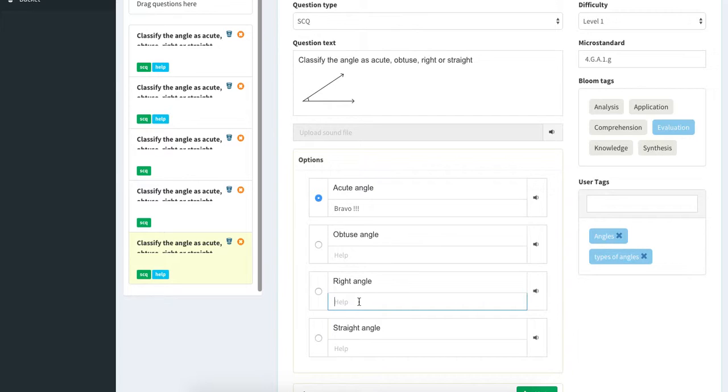So for example, if the student clicked right angle, you could say, are the two lines perpendicular?